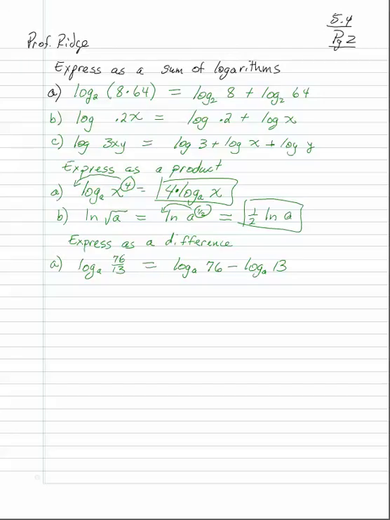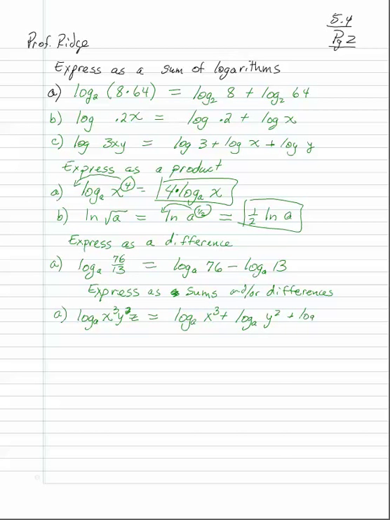Let's try doing a combination of these all together. Okay, so I'm going to split this up. I've got x cubed times y squared times z, so I'm going to split it up into 3. So log base a of x cubed plus log base a of y squared plus log base a of z. And then I'm going to use the power rule and bring all the exponents out in front. So we're going to get 3 log base a of x, 2 log base a of y, and then log base a of z. Alright, so we can split it up that way.